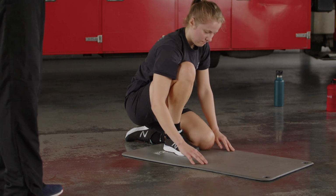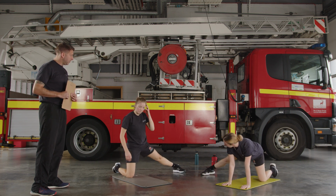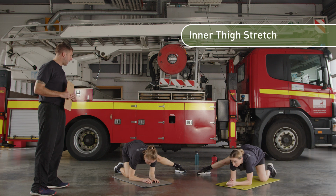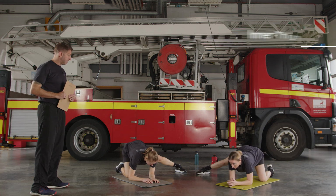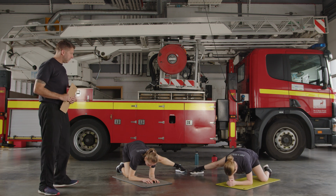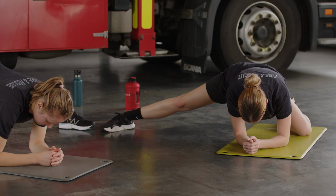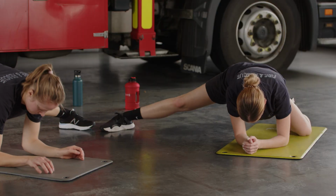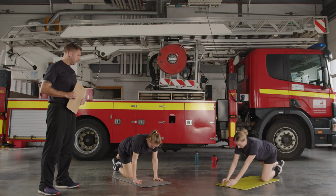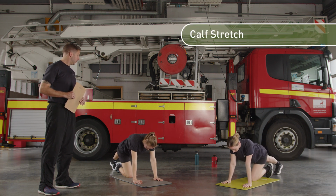You're gonna come back onto both knees, take your other leg out to 90 degrees for the adductors on the other side. Good stuff. And again, same thing, just relax. Sink down if you can. Good work. And then same thing, just take that leg behind you for calves. Come onto your hands, get the body weight into it and try and get the heel to the floor.